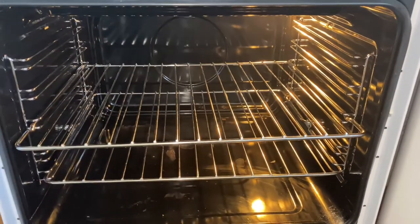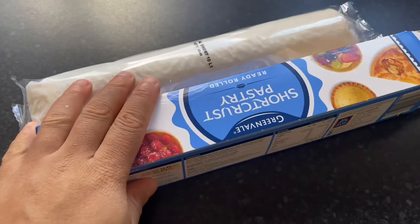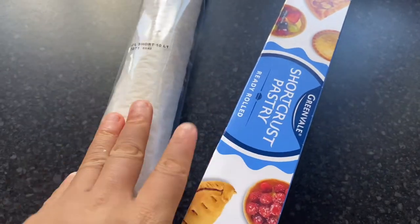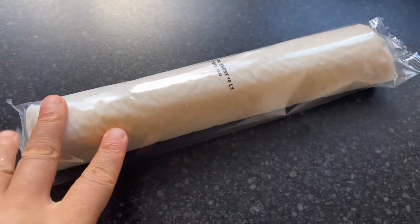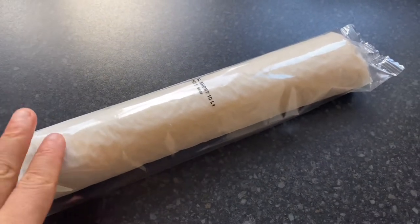So the next stage is rolling out my pastry and putting in the filling and stuff. So this is what it looks like inside. Like I said, I got two because I wasn't sure how much one will make. So yeah, I'm just going to roll that out onto the countertop. Make sure your countertop is clean. I've cleaned it and everything. So yeah, and then we'll get rolling.